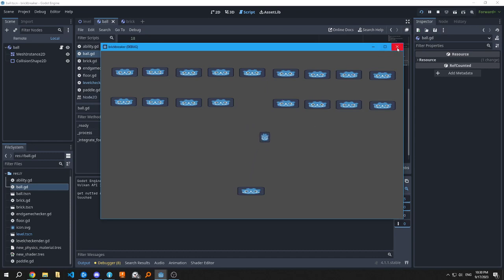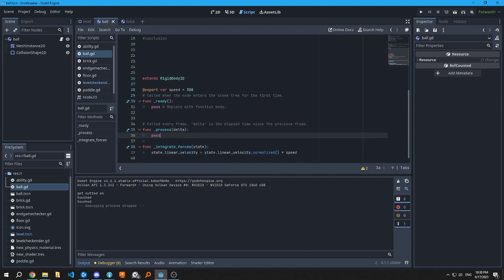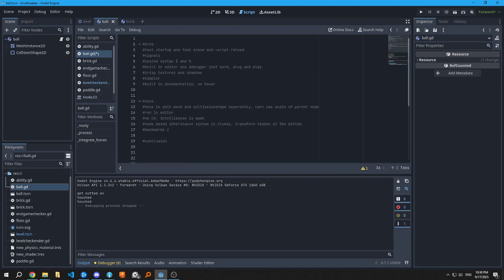Unity starting up takes like a couple minutes, and recompiling all the scripts can take like 20 seconds or something. It takes a long time, and with Godot it's instant. So this is by far the biggest thing I like.